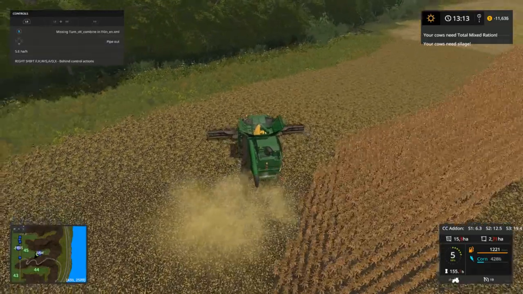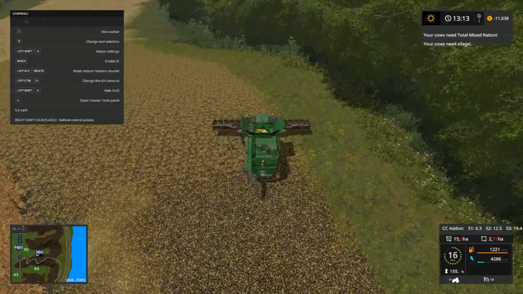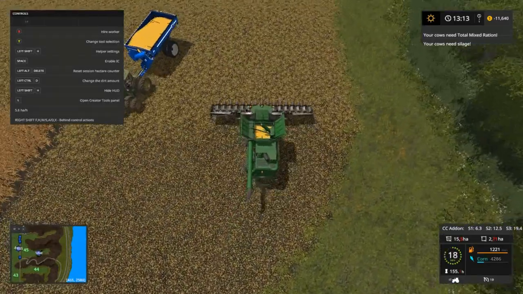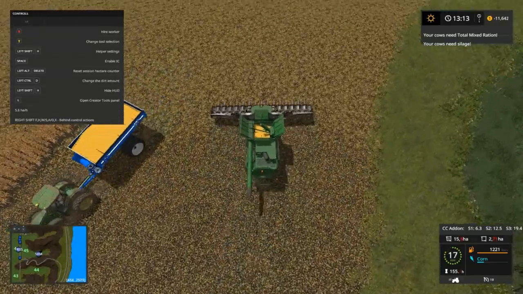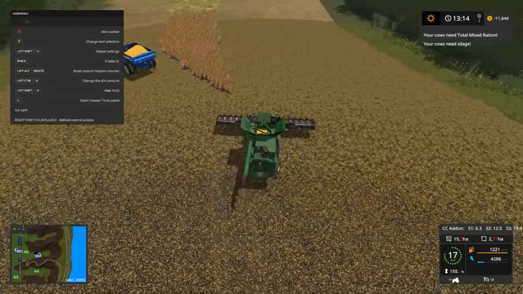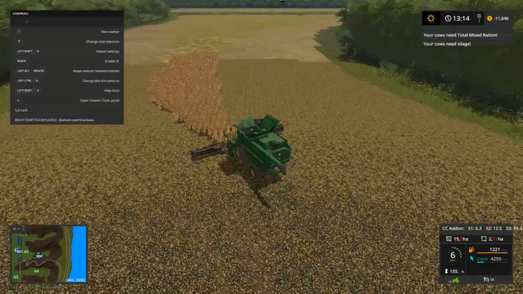This one's got a code. Yeah, right there. Reset season hectare counter. Left Alt and Delete. Next time around, we need to do that. That way we'll know how much we actually harvest each episode.